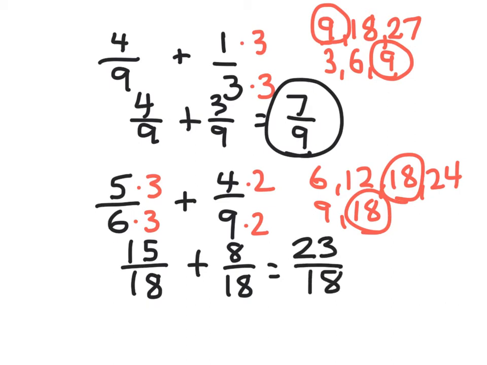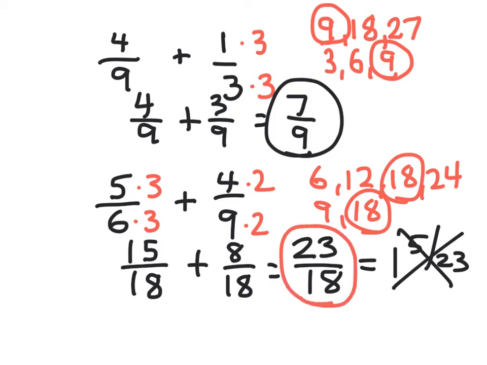Now I think I've mentioned this before, and that is improper fractions are numbers where the numerator is more than the denominator. And I know that you in the past have written these as mixed numbers. So this would be 1 and 5/18. But you don't have to do that. I give you permission. Actually, I prefer that you leave improper fractions the way they are. The only thing would be divide out any common factors. And here 23 and 18 don't have any common factors other than 1. So we can just leave that the way it is.